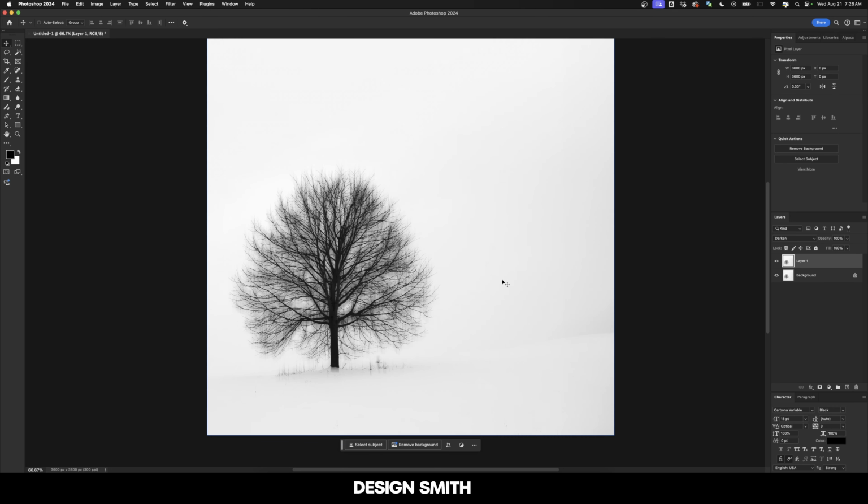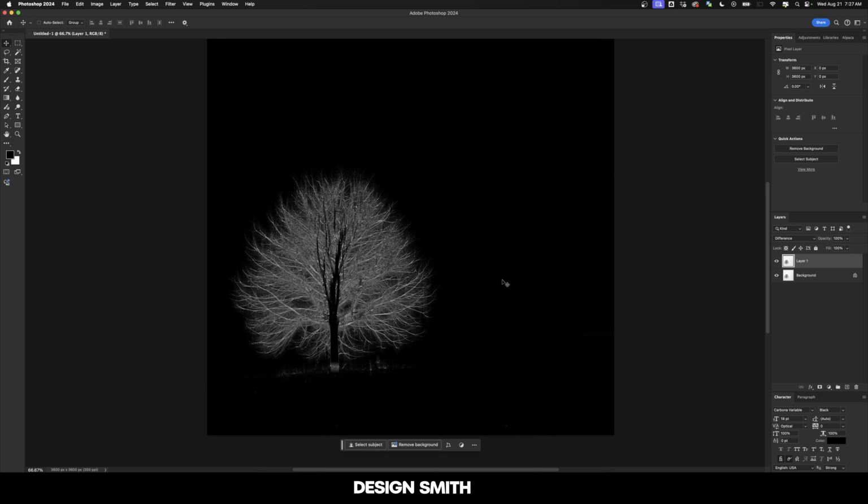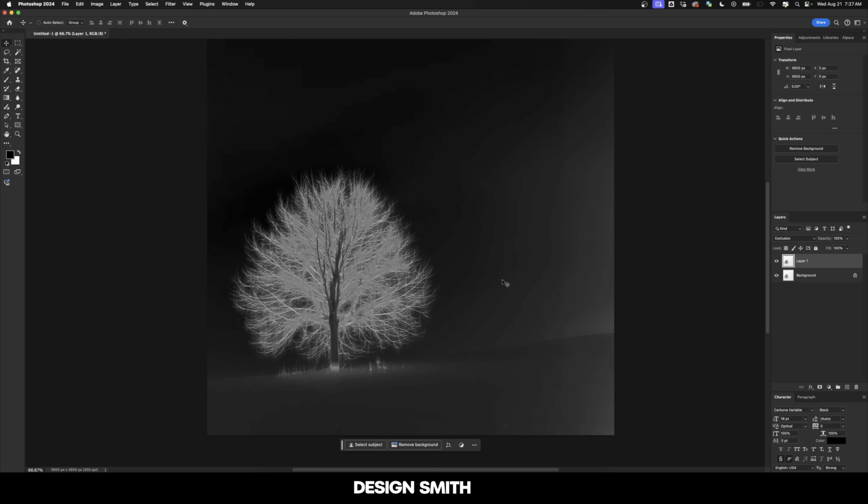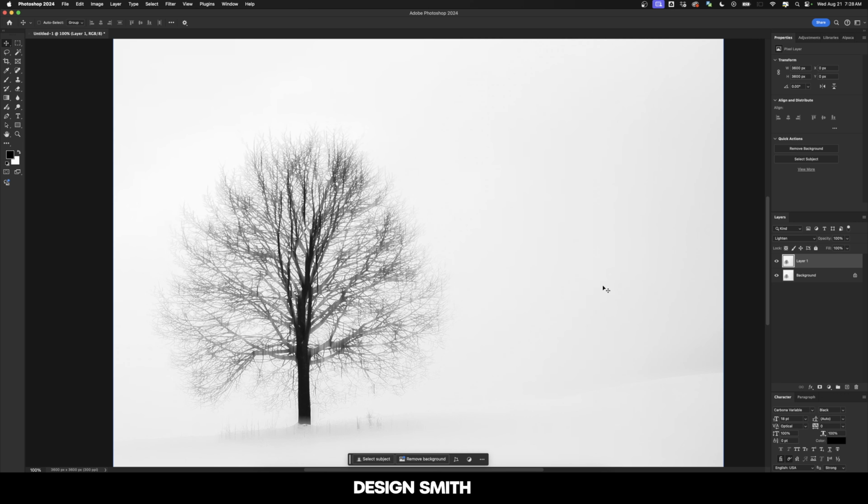So I'm going to cycle through some blending modes here, and we'll just see where we end up. Color burn is interesting. Darker color is also very nice. Lighten is definitely heading in the direction that I'm going for. Difference is interesting, and if we invert it, it gives it an otherworldly type of look, but it's not exactly what I'm looking for. So I think I'm going to go with lighten. It definitely gives it a nice haze around the tree while still being able to see that motion blur there.